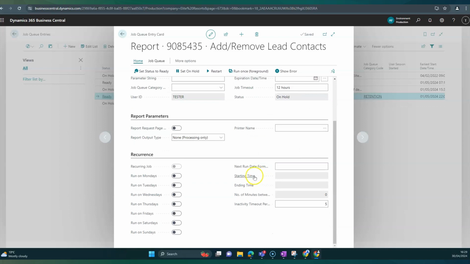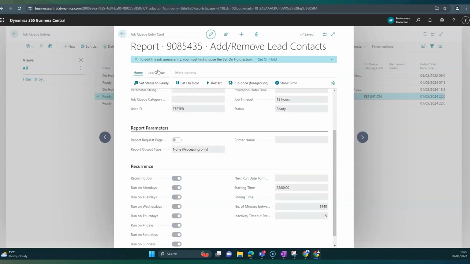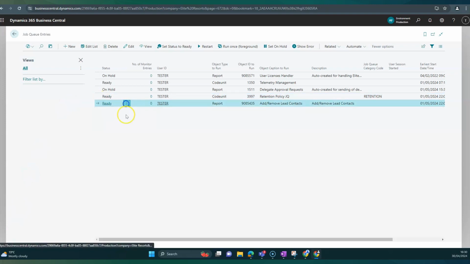And I can come down to recurrence and select this on for all the days if required, and the start time that I would like this to run. And set my status to ready. This job queue will then begin based on the earliest start date and time. If I no longer want this job queue, I can delete.